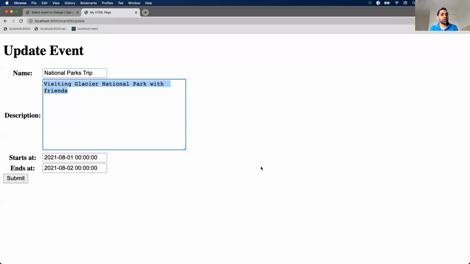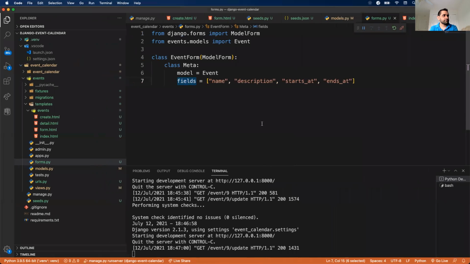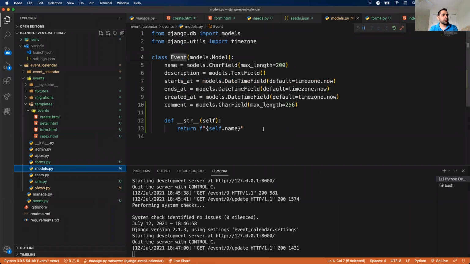All right, so again, model form makes it much easier to get stuff to work seamlessly, as opposed to you manually having to update multiple parts of your code. We did it the hard way before. We manually took in the user data, used the post dictionary, and tied the data to the proper fields in our model. With model forms, that is done automatically, so you have less work to do. But understand that what's going on behind the scenes is effectively the same thing as when we do it manually.